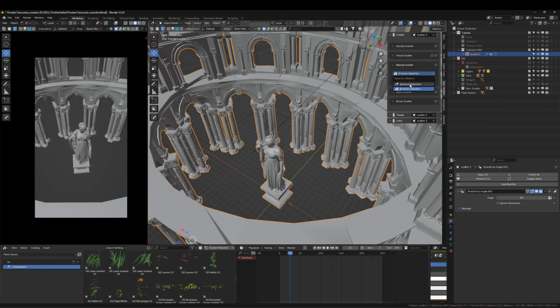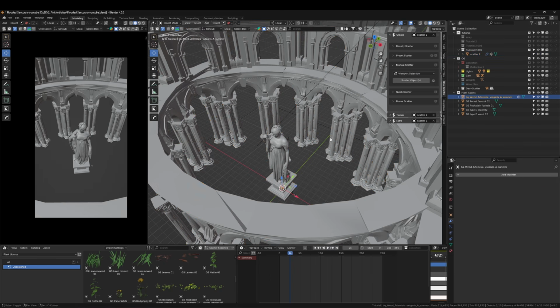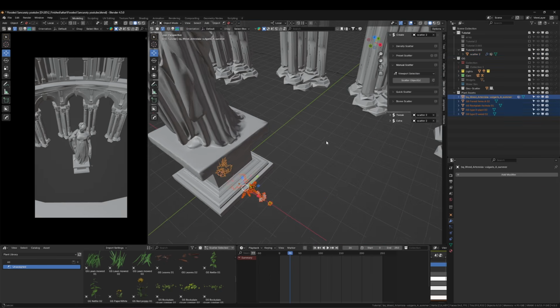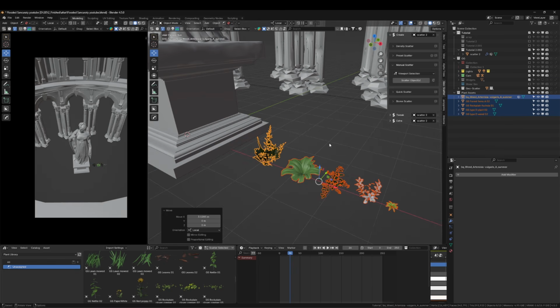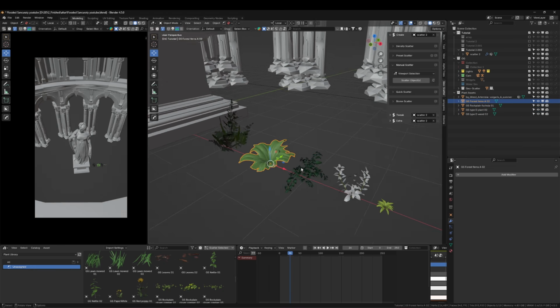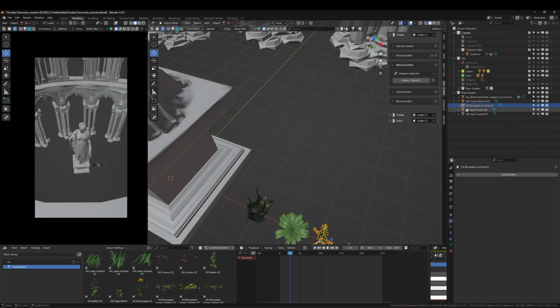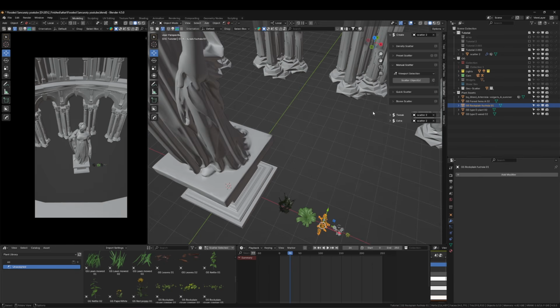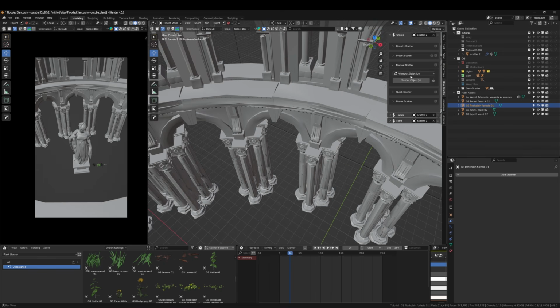So in manual scatter, I go to viewport scatter, viewport selection in this case, and then we are going back to the plant asset that we have prepared. Now I just realized that in the end I only used 3 and not 5 of them, so some of them I actually didn't use. Anyway, I know that this one is one of the most important ones, so I'm just gonna select this in the viewport, and with it being selected, I go to viewport selection and then I press scatter objects.